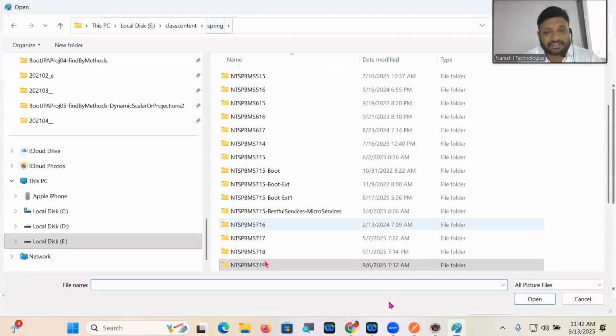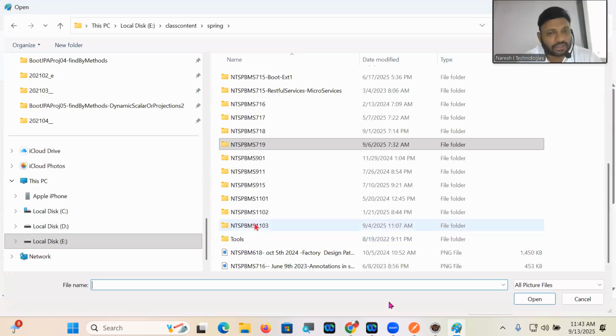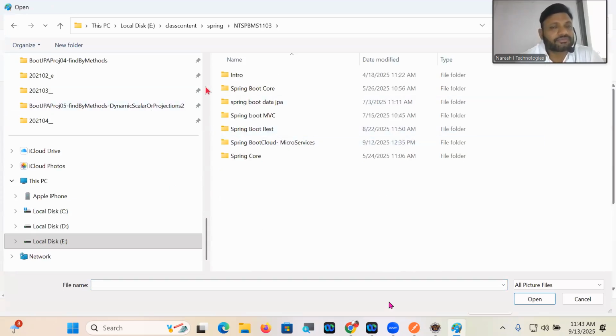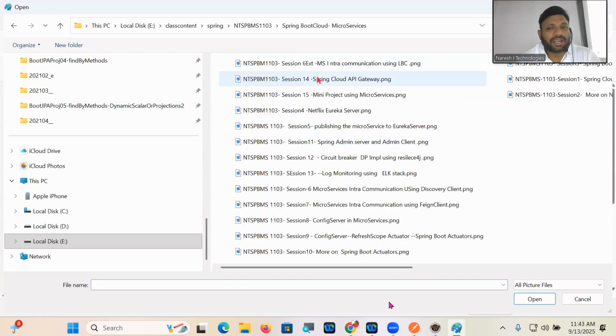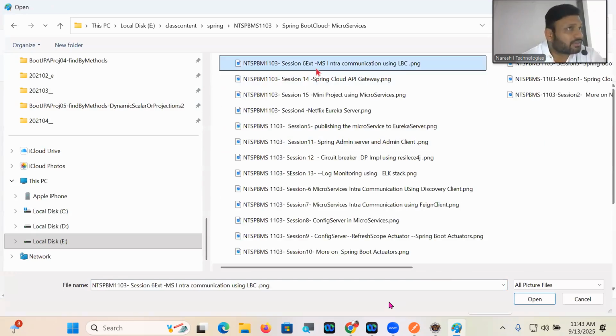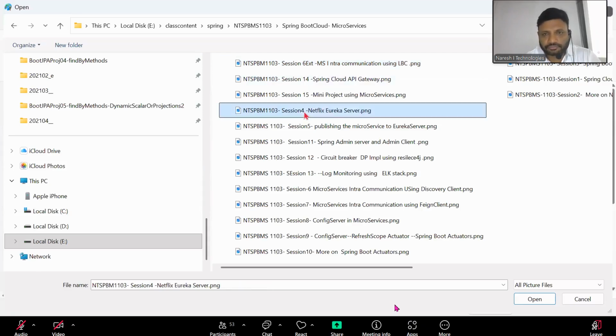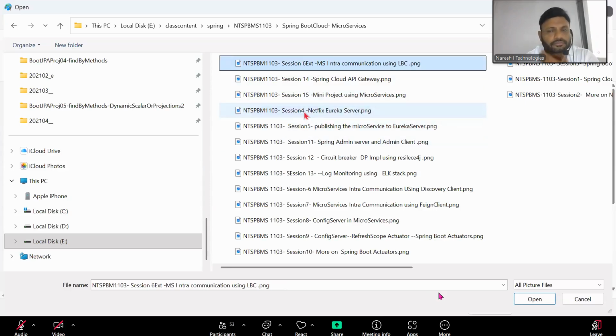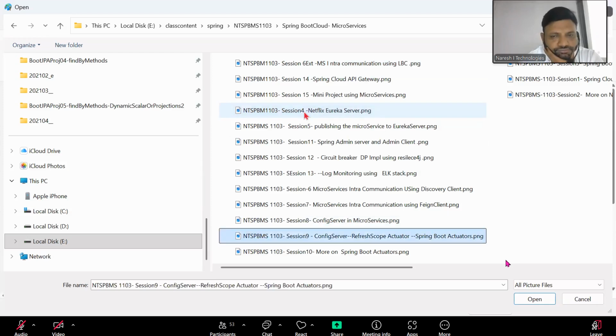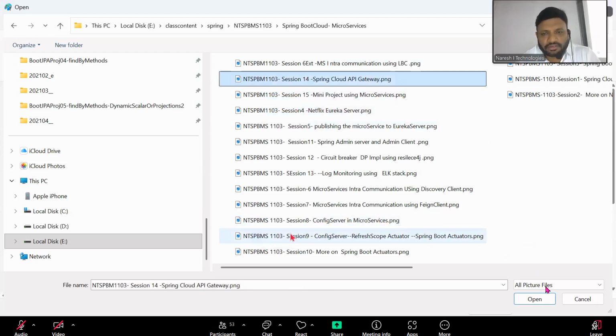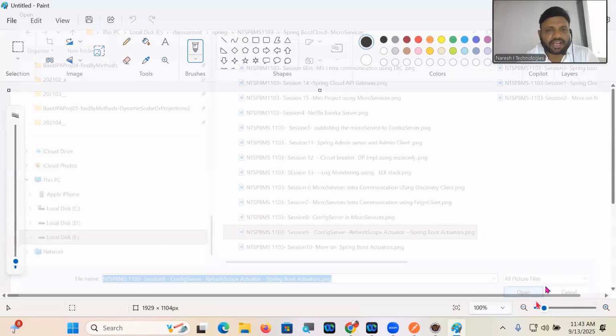Where is this, guys? Spring 1103, then cloud microservices. Config server refresh actuator.